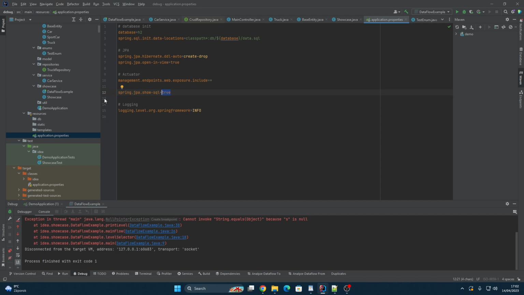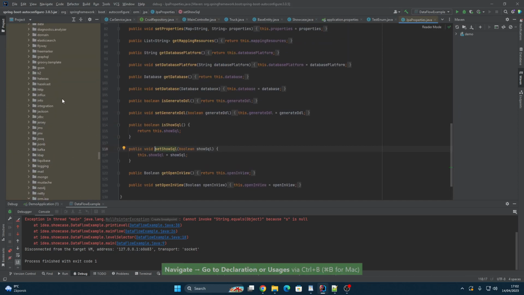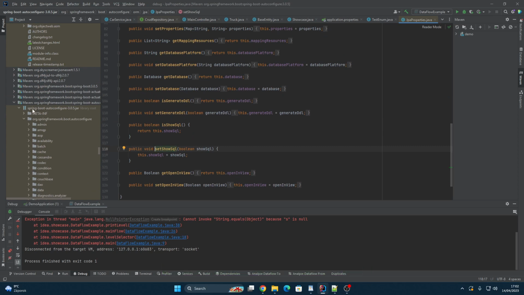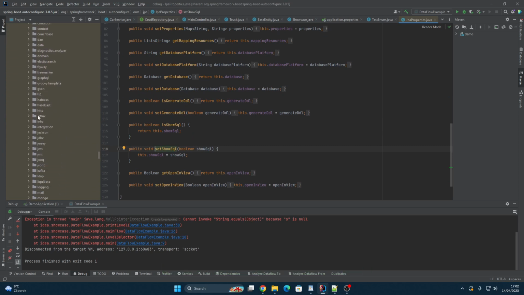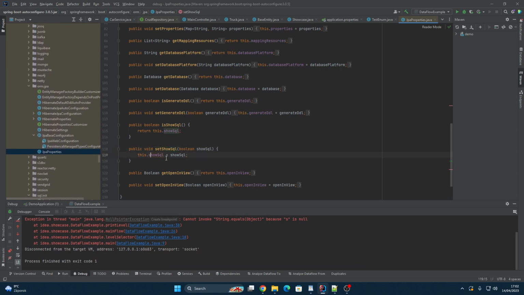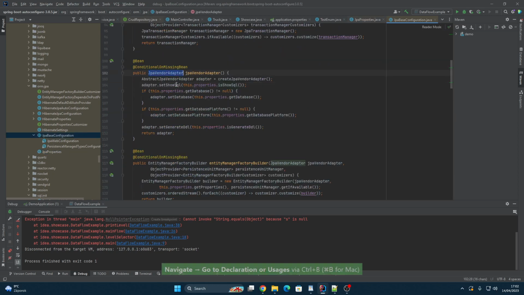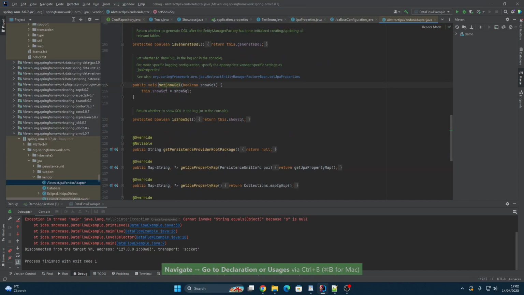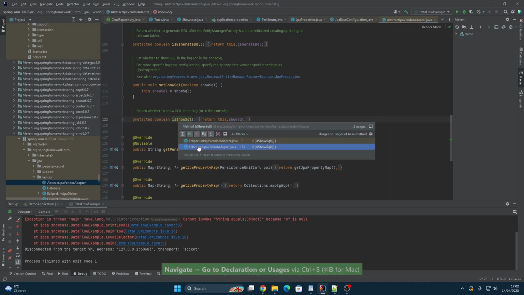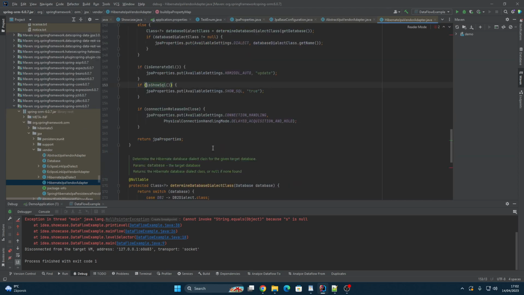This will be interesting later in the debugging session. So I just Control click on it. I see that, all right, this is used in one of the libraries which we are using, and we are setting the show SQL here. Let's check where we're using it. We're using it in a vendor adapter and setting a property with it. So let's see where we are getting this property. We have two implementation overrides for this, and by default Spring uses Hibernate, so this is what we are looking for.